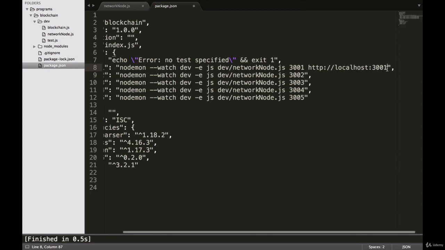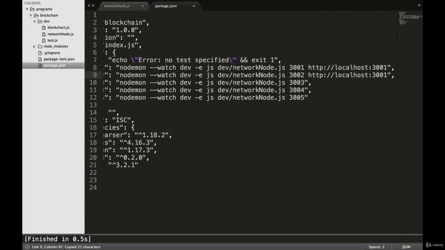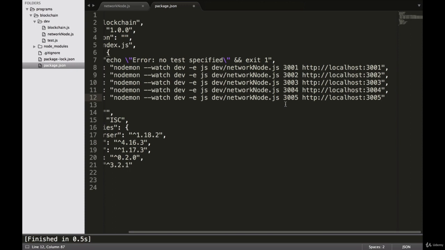For our second node, we're simply going to copy this and change it to port 3002. For our third node, port 3003. Fourth node, 3004. Fifth node, 3005. And we're going to save this file.